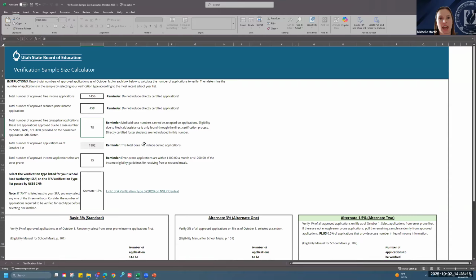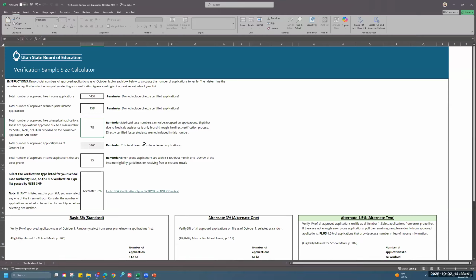And even if they have submitted documentation to you of Medicaid status of some type, they still would need to qualify based on income, or they have to be located on that direct certification list. And I can explain that a little further, but I want to know if what I said makes sense first.